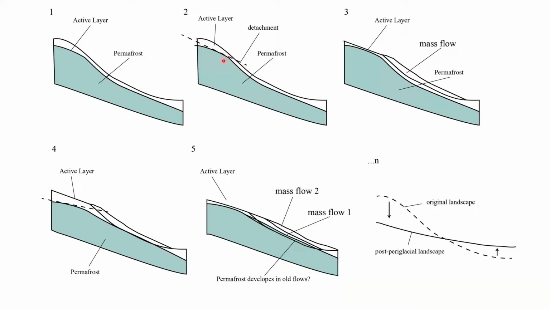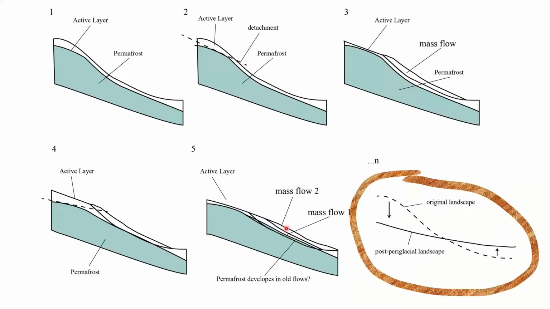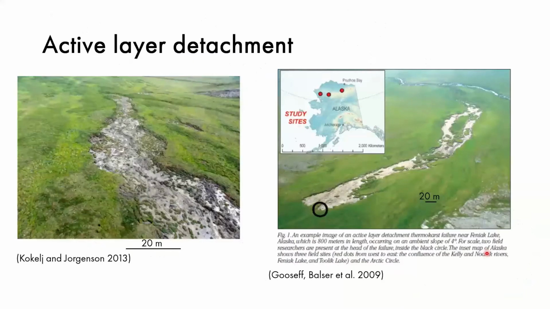And keep in mind, this isn't entirely ice, it's just material with water in the pores, so it's like concrete. It's really hard and it's impenetrable to water. And so over time, you form a new active layer over the next couple melt seasons or later in the year. And then if something happens to disturb that again, you'll have another mass flow. And the result of that is you completely bevel off the landscape. So you take what was once high and you put that in the low spots. So you balance things out.